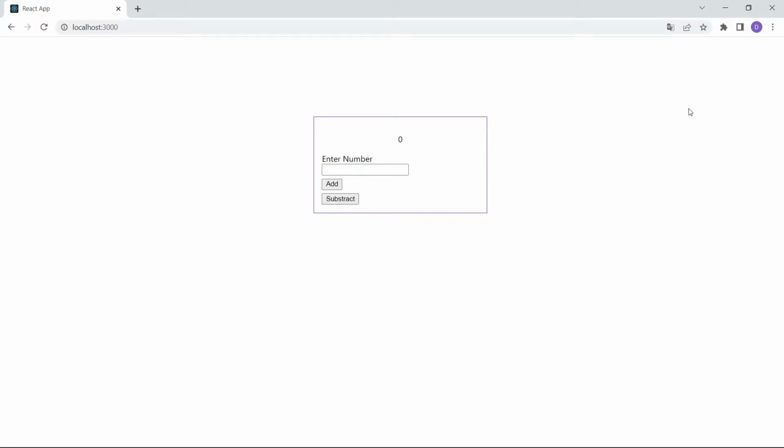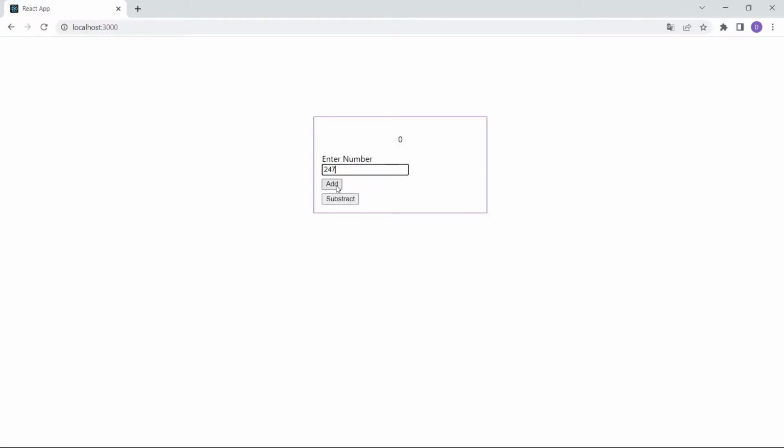In this video, I'm going to explain what React hooks are, and I'm going to show you a little sample about it and how to use it. In this case, I have something similar to a calculator. I have a result, I have a text box to type the number, and I have two buttons to add and subtract the value I write in this text box.